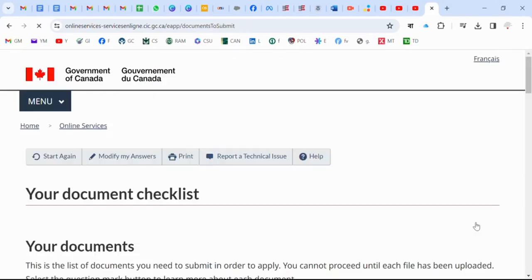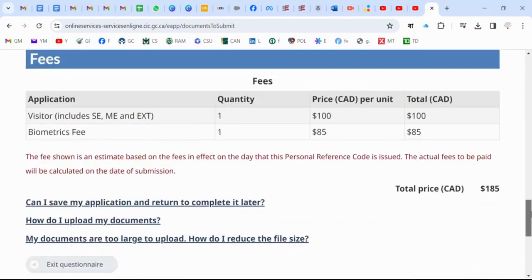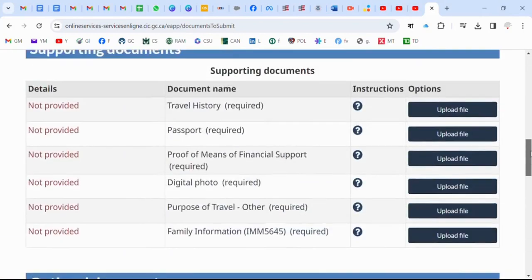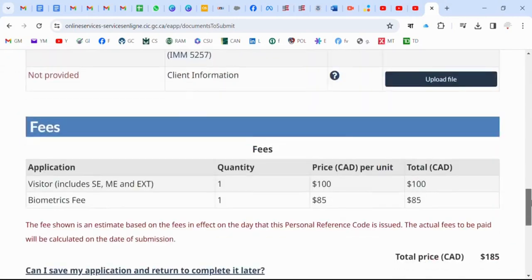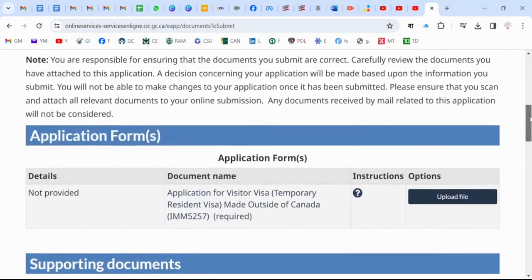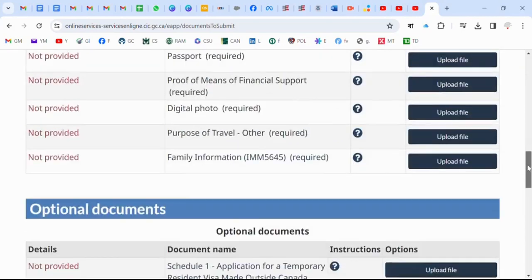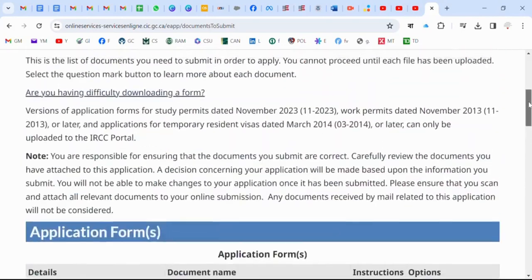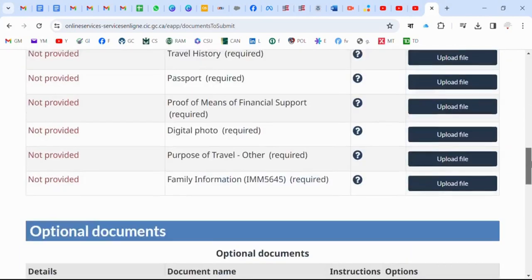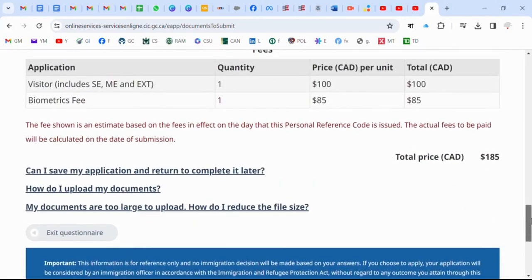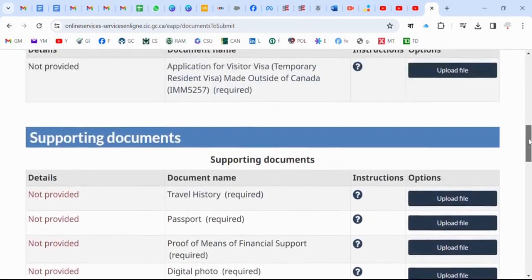And now your documentation checklist comes. You are ready to upload the files for the application if all of your documents are in your hand, and you may need to do a little bit of editing of the documents. This is here after all the questions have been answered. Now you are ready to go with the application. So this is all. I will be explaining everything here in the subsequent videos, so you will be able to have a good grip of the application.